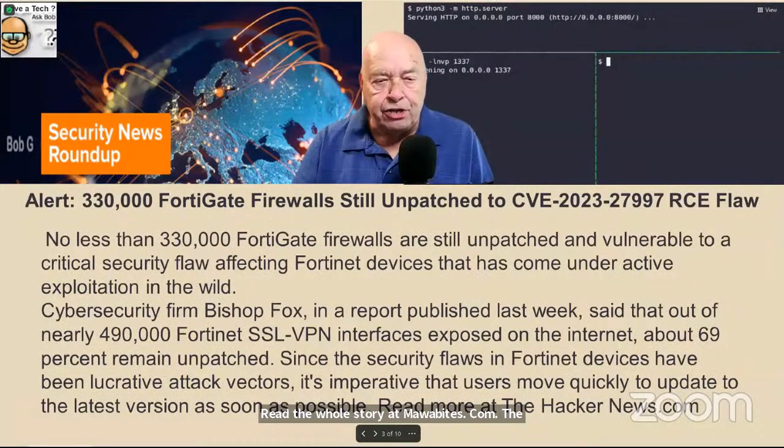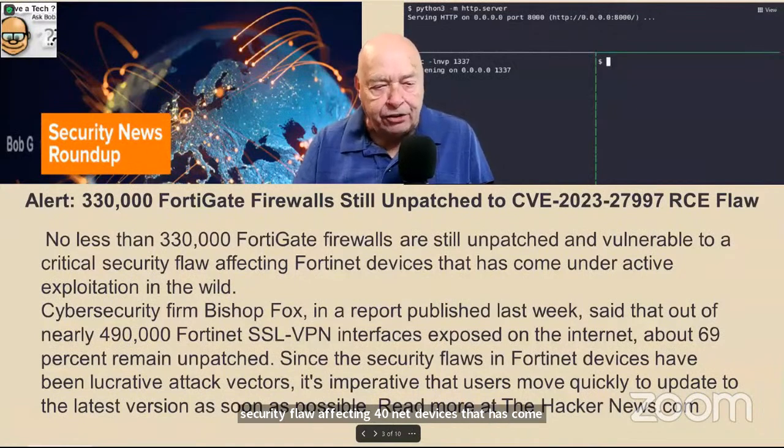Alert: 330,000 FortiGate firewalls still unpatched to CVE-2023-27997 RCE flaw. No less than 330,000 FortiGate firewalls are still unpatched and vulnerable to a critical security flaw affecting Fortinet devices that has come under active exploitation in the wild.